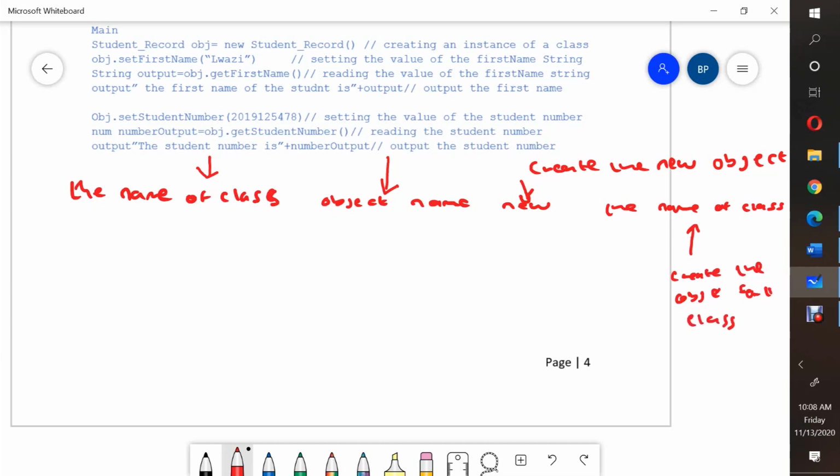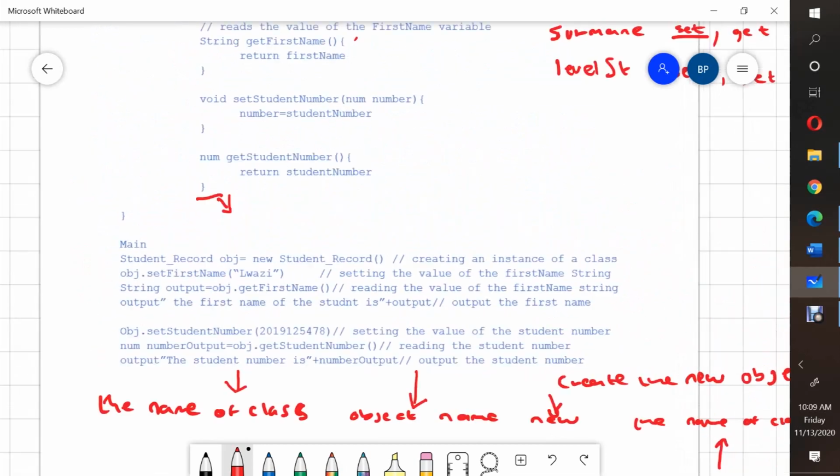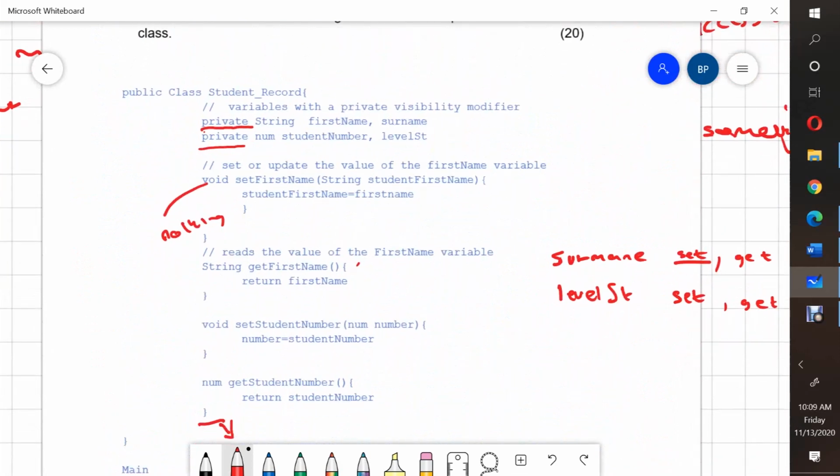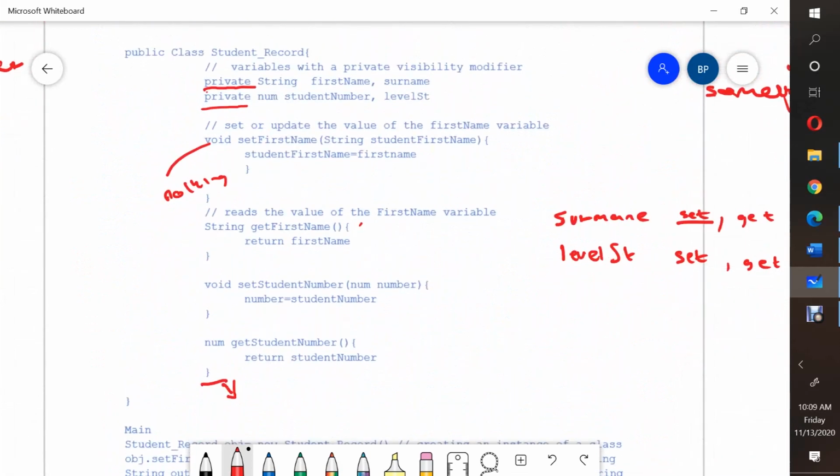That's the syntax. It's a simple syntax which you can get in your notes once they have been given to you, or you can go online and find it the way I have specified it, right? Now, what is the name of the class which you want to create an object for? It's called Student Record.